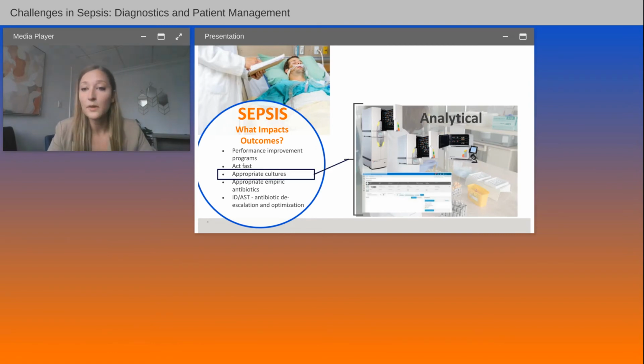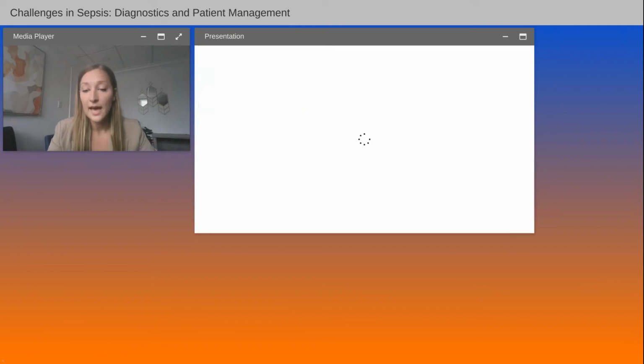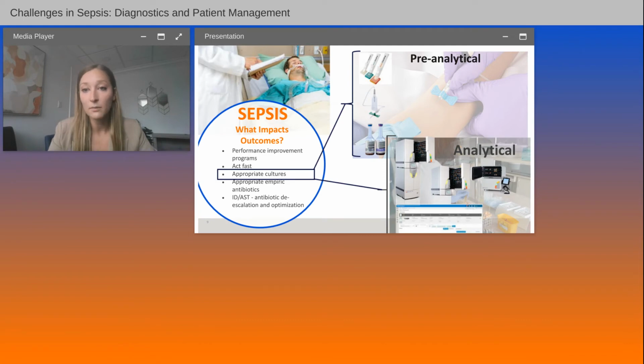So appropriate cultures, what is an appropriate culture? Often we think about the laboratory the culture is being sent to and some of the tools that are being used in that lab. I have pictured here a continuous blood culture monitoring system, as well as software that can be used to relay those results. But as Dr. Murray so eloquently spelled out, pre-analytical factors and decisions could influence the quality of our cultures just as much. And so proper antisepsis prior to obtaining a blood culture, proper selection of a needle and use of a needle and transfer device system, as well as proper selection of media are crucial.